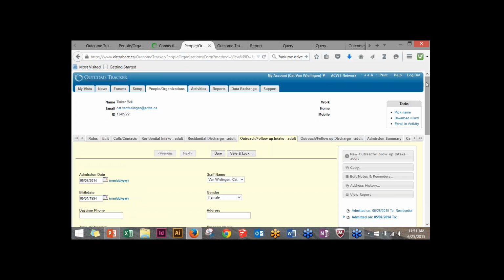Because of this, we've designed different residential forms and different outreach forms for the two programs, but all of the enrollments show up on the tabs for both programs.